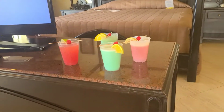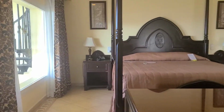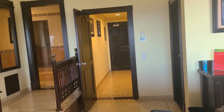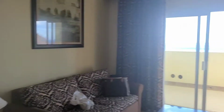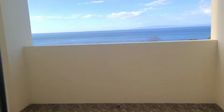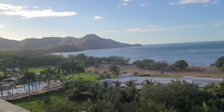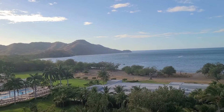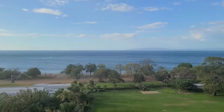Yeah, we about to take these drinks and go to the jacuzzi upstairs. Oh yeah, it's on and popping in here, y'all. This right here is literally amazing. But y'all, the Riu Guanacaste a jacuzzi suite, room 5108. Well worth it, I must say. It's definitely night and day than the other room that we had. And you can watch the sunset from up here too.